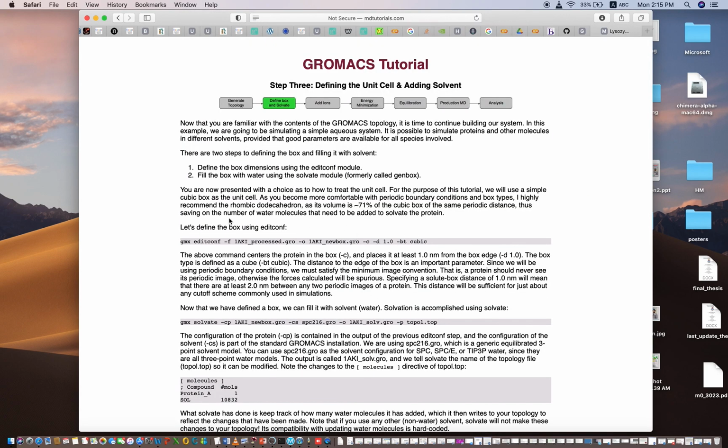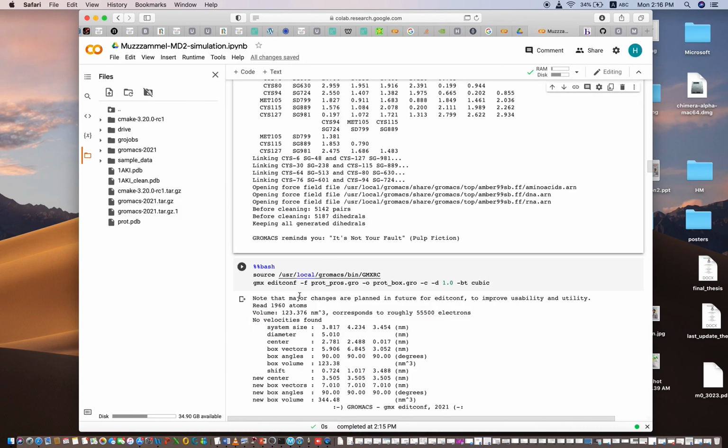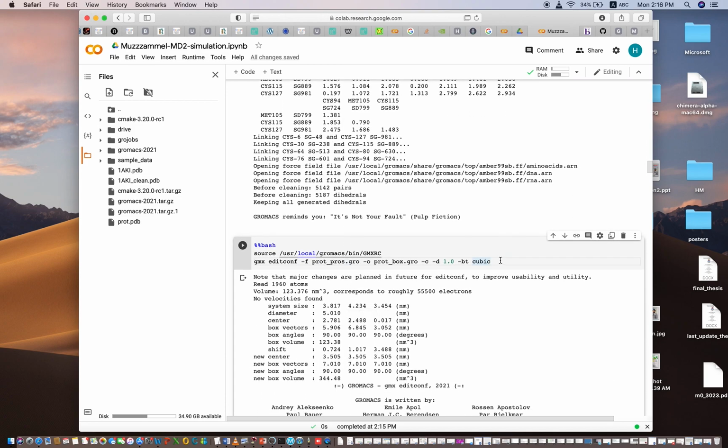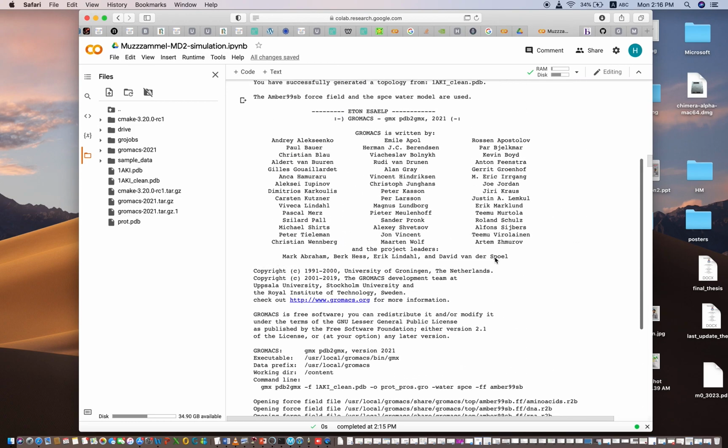Next we will have to use the editconf command for the solvation or for the boxing of this protein. The bash and source command will be used every time when you are going to use Gromacs. So with the same command which we used so far, let me check the output file.